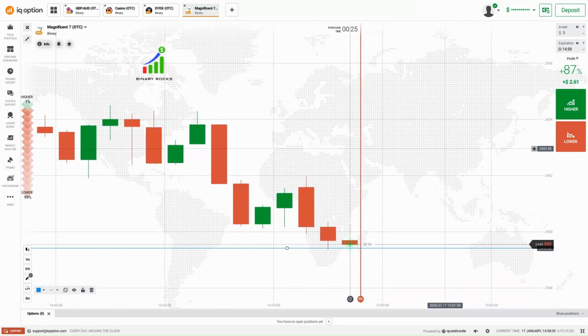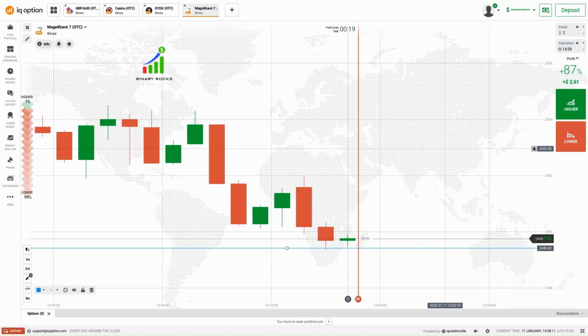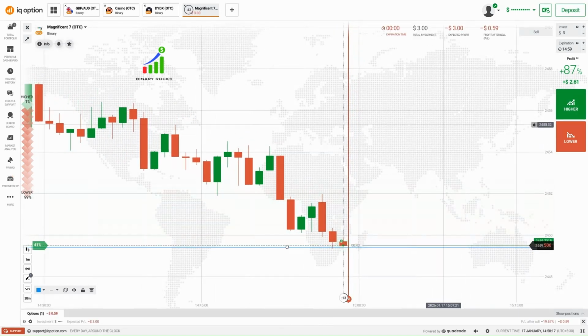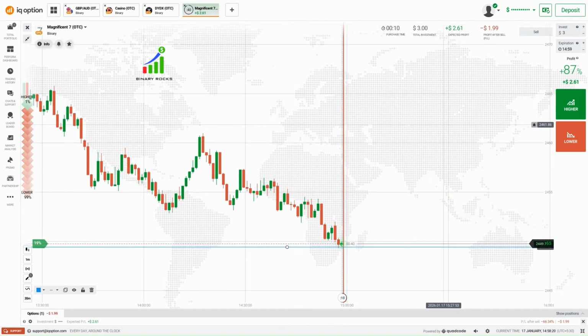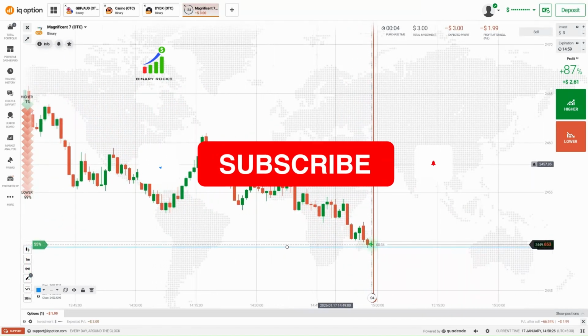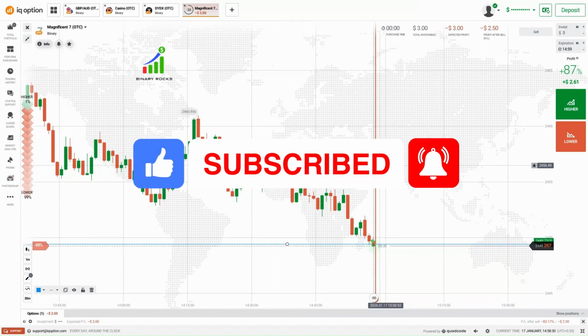So I will go with buyers now. Previously we went with sellers. Obviously you can see that every time it was 2 red, 2 green, 2 red, 2 green, these scenarios only have happened. So that's why on the previous candle I went with sellers. Now the candle was rejected from the buying area, so that's why I have gone with buyers. By seeing it, you can identify that the market is trying to go with sellers, but finally the market came to a buying zone.